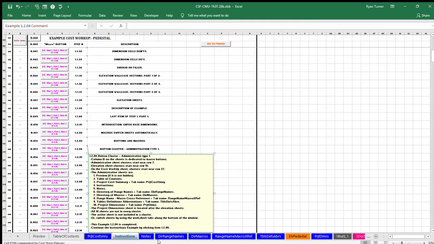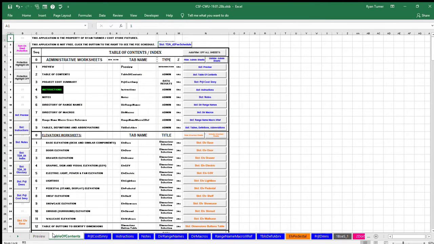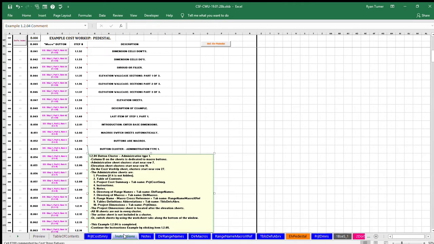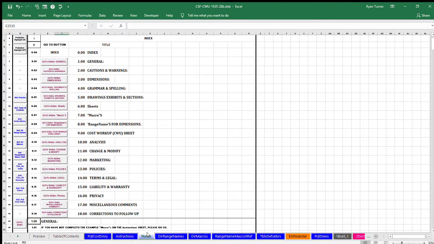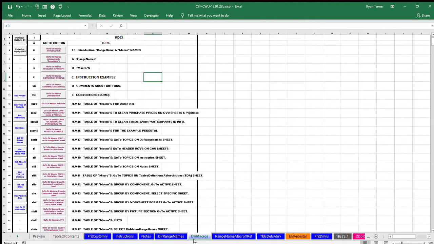The administrative sheets are: 1. The preview sheet, if it is not hidden. 2. Table of contents. 3. Project cost summary, which equals tab name PRJT COST SMRY. 4. Instructions. 5. Notes. 6. Directory of range names, equals tab name DIR RANG NAMES. 7.